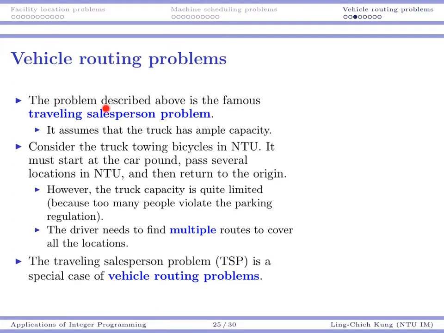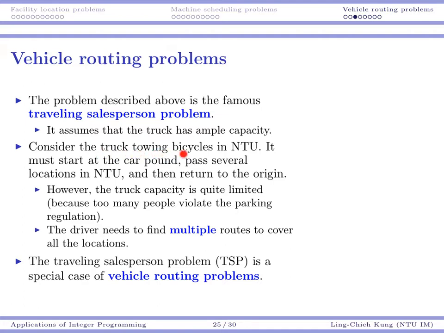The problem that we just described is the famous traveling salesperson problem. Okay, it assumes that the truck has ample capacity. So that means I want to put mails into my truck, and I drive my truck to those 4 destinations and put their mails there. Okay. In that case, typically the truck has ample capacity, so I don't need to worry about whether the truck will be not enough to handle all those mails. But in many cases, this is not true.